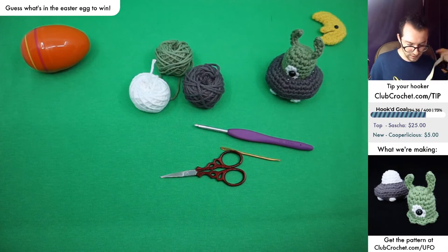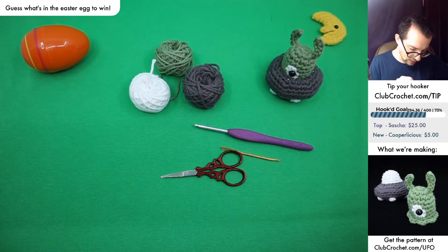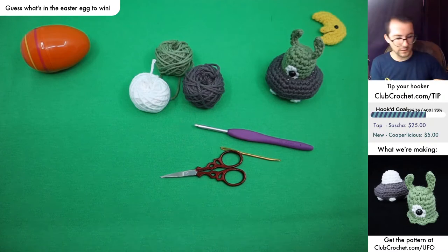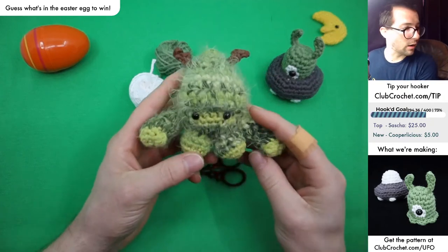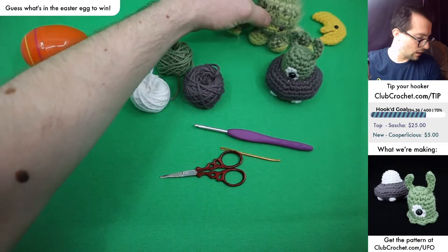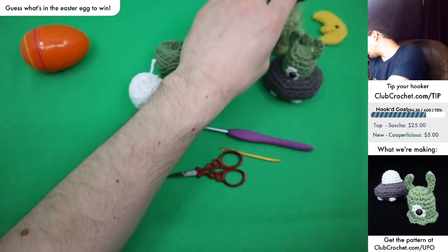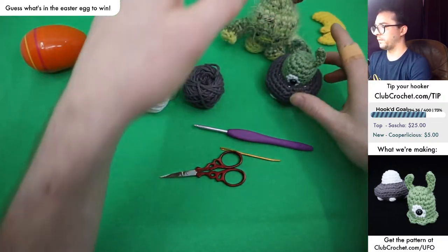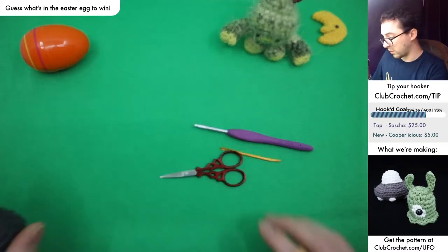I used to do these things called Monster Mondays, where I'd crochet a creature based on an illustration. And so I have a bunch of different kinds of little monsters. I want to get back into doing that soon. I think this one's pretty good. I don't think I put this one out last time. It might get a little lost in the green background, but that's okay. This is the antlered Hibigon. So this is out for you, Cooperlicious. Thank you so much for your support. He's going to go right back here. We have to give him something so that he can sit up straight. Let's go with this little ball of yarn. We'll put that behind him so that way he can stand up a little bit easier. And we'll go ahead and put this alien to the side, because we're going to make one anyhow. Put these to the side.